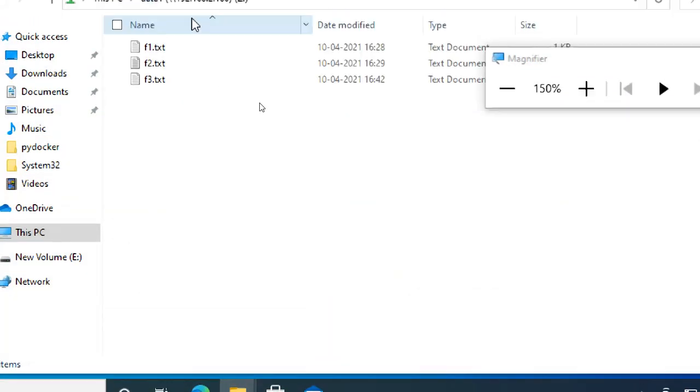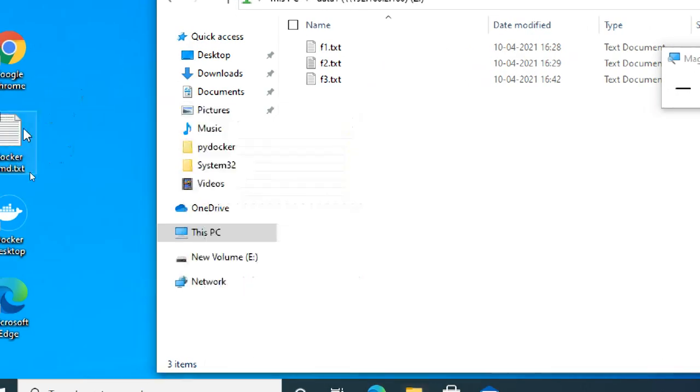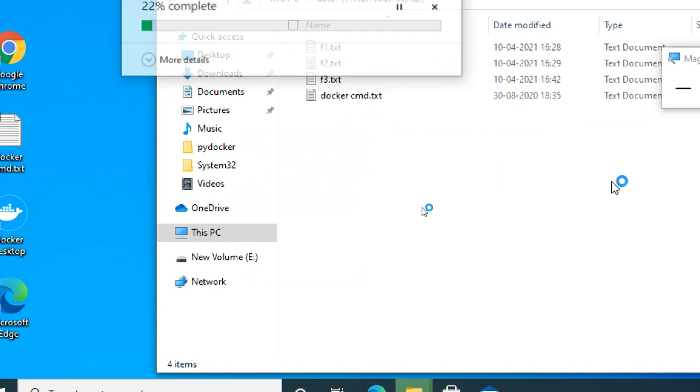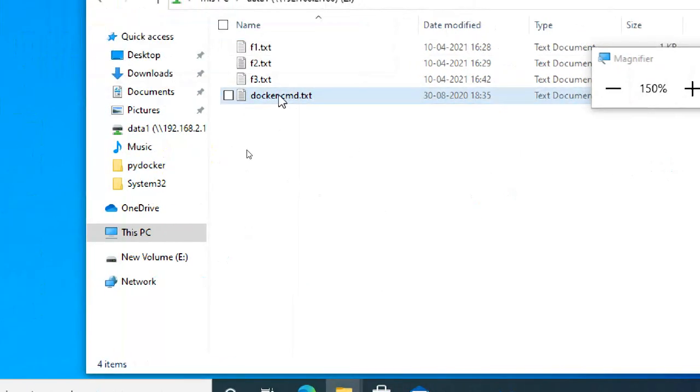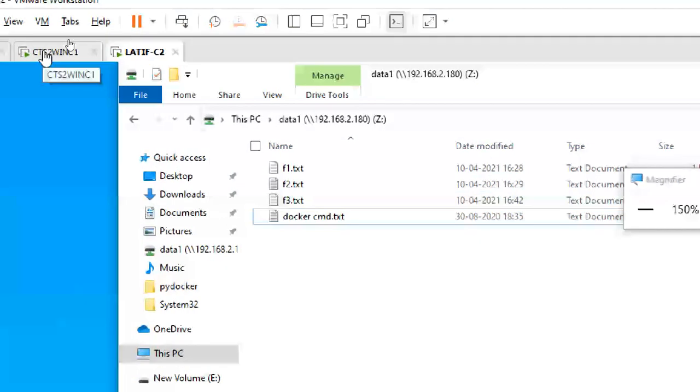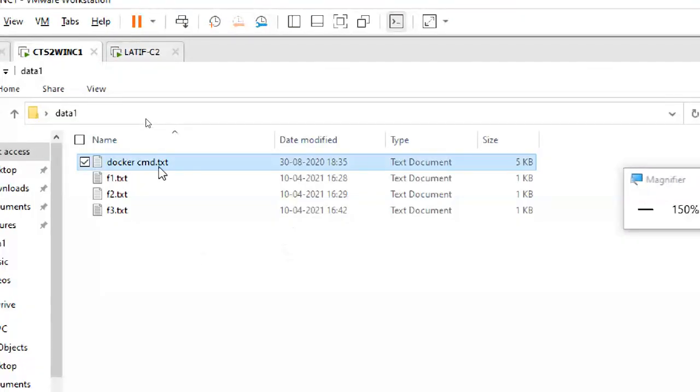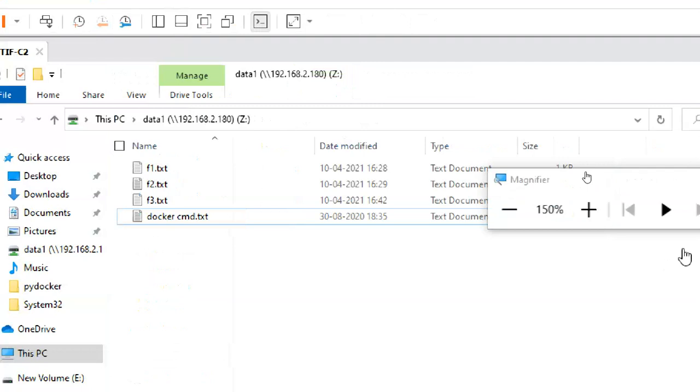Okay, so you can keep data here if you want. You can store some data. Like I'm copying my docker commands.com kind of stuff. So I copied this data here. Now this data is there. So like that, you can map the drive into the client PC.